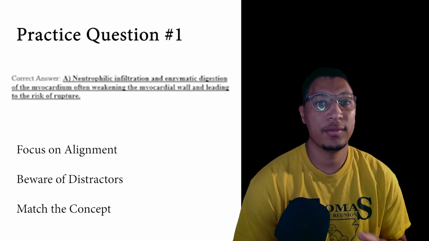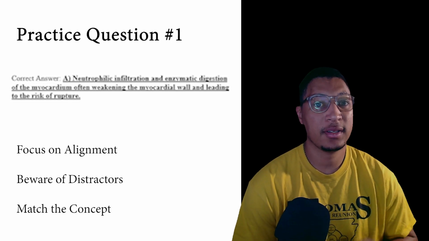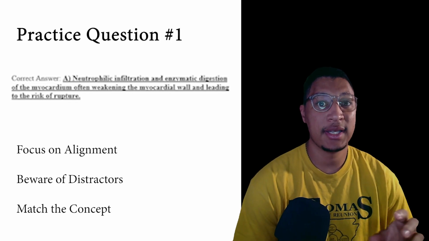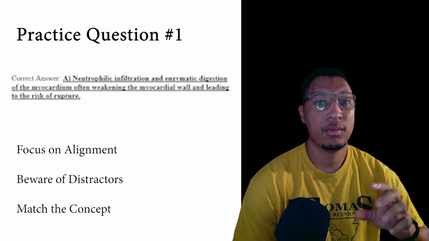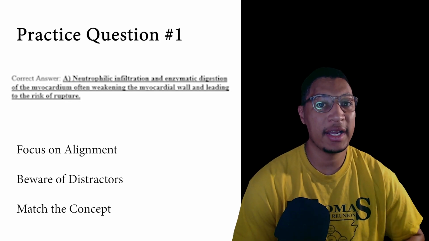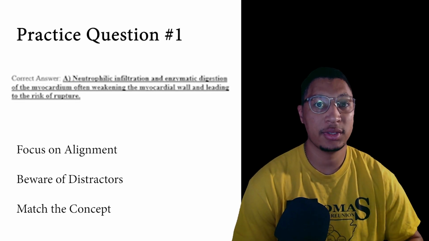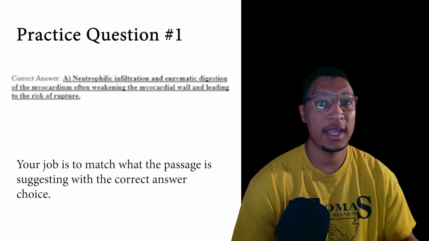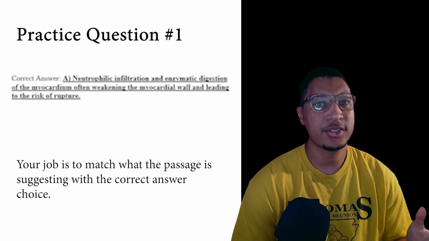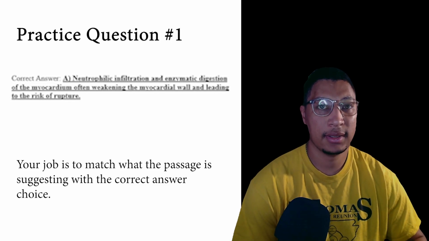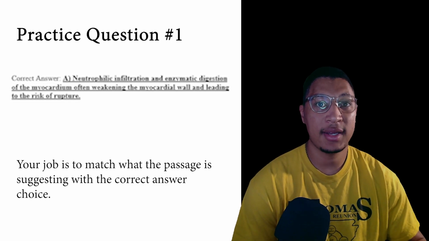This is a prime example of what I've emphasized before. Often, the passage will describe something specific without explicitly naming it. The answer choices will throw in distractions, but there's always one answer that aligns with what the passage is truly saying. Your job is to match what the passage is suggesting with the answer choice that is correct. So essentially, both the passage and the right answer choice are saying the same thing in a different way. It's your task to recognize the connection.